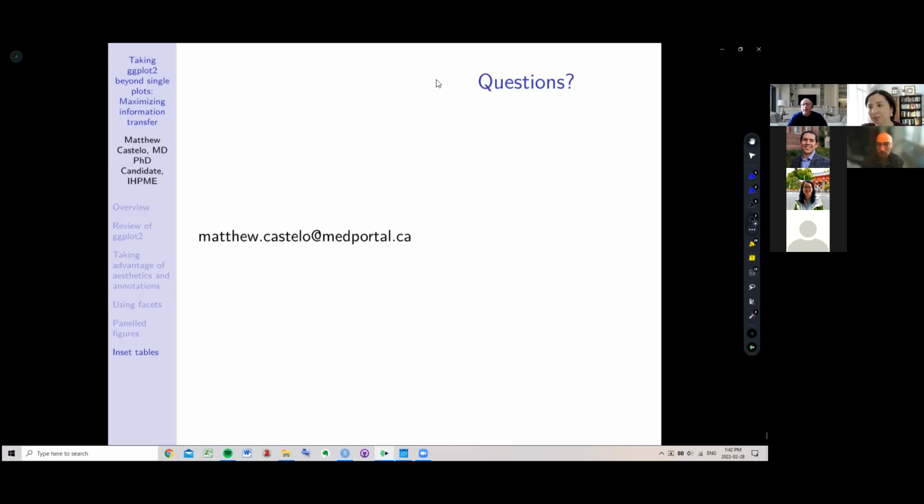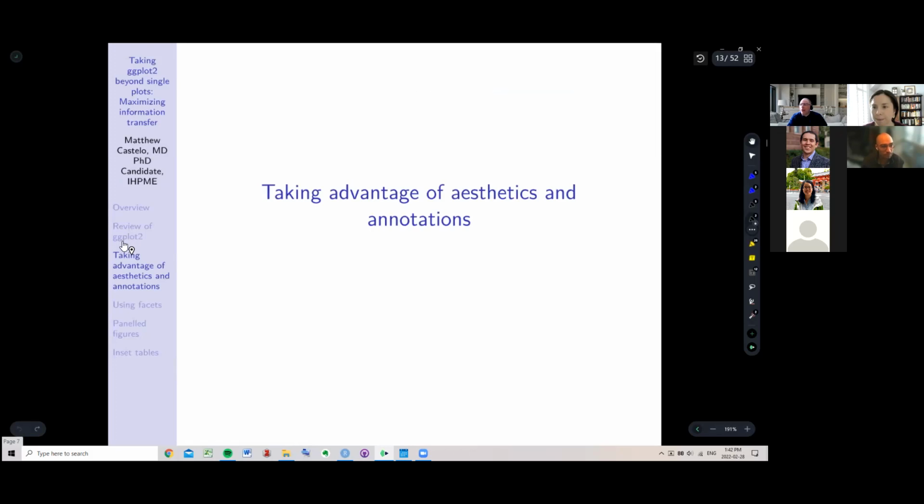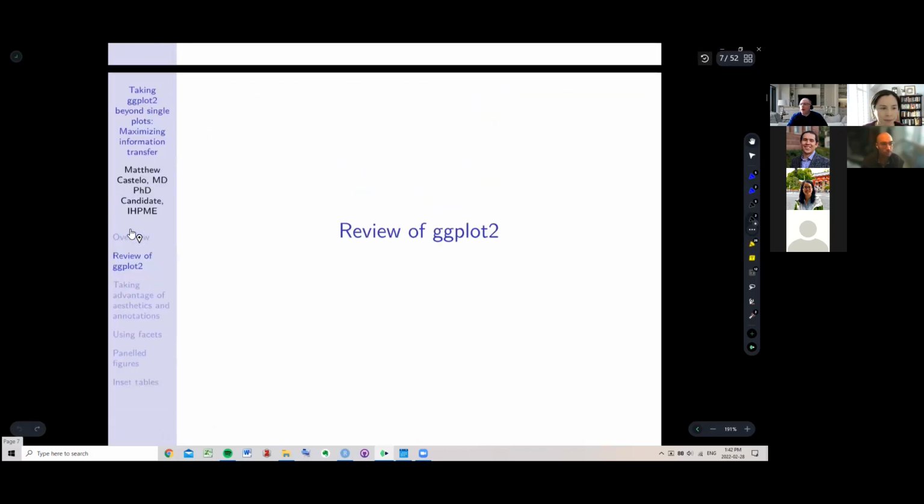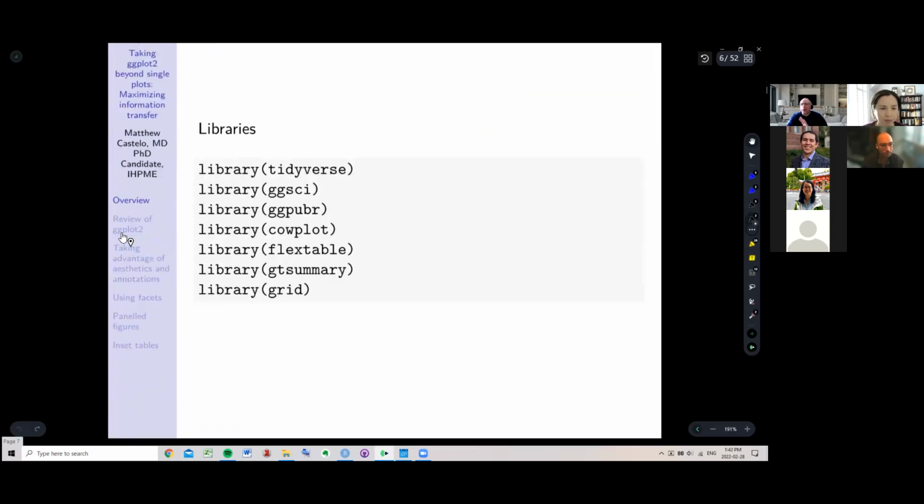Excellent presentation, Matt. I'm wondering if you could go back to one of your first slides where you indicated the different packages. Could you just highlight or elaborate on what does what? Sure, absolutely. So tidyverse is a large group of packages that's essentially a new way of manipulating data in R, which would be a little bit different from the base R people are used to.